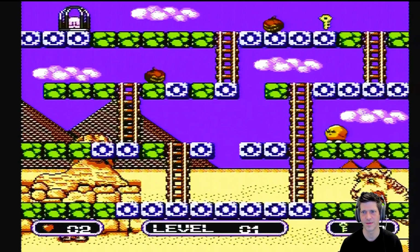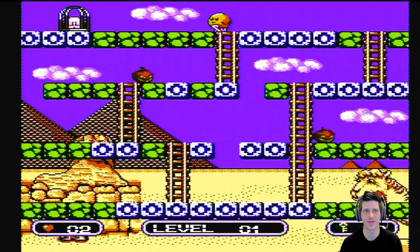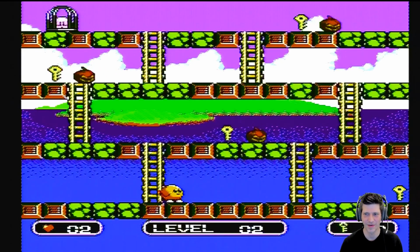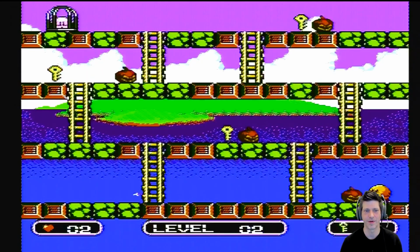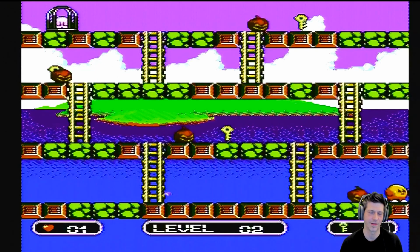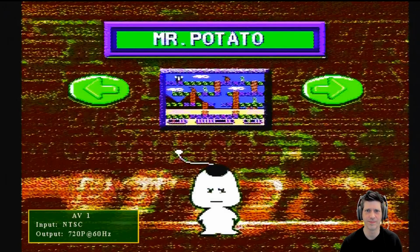Grab the keys. I really wonder if they took the NES version of Mr. Do's Castle and just threw a new background on it, because there are these blocks here that you'd think you should be able to knock down. Oh, come on. Apparently you can only have one shot on the screen at a time. Oh, come on. Alright, game over, thankfully. It's okay. It's not like great or anything.